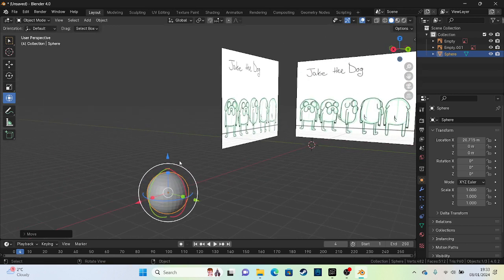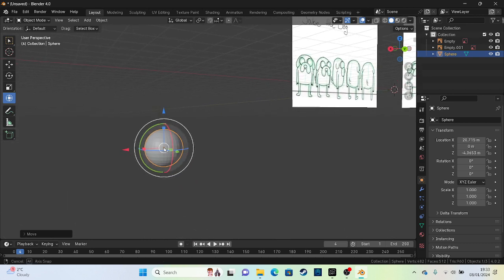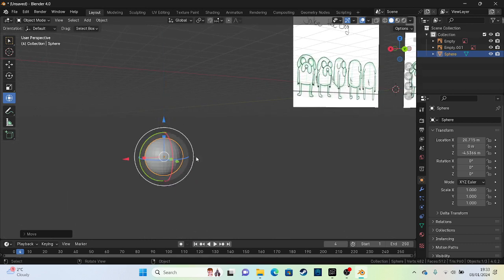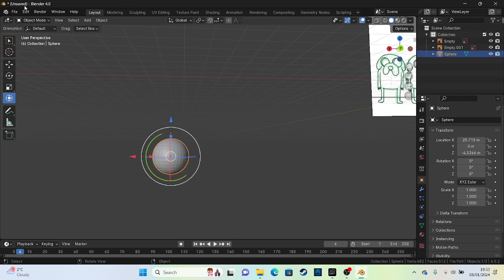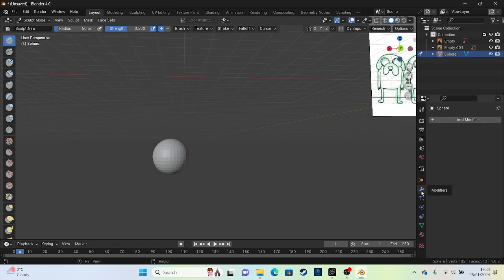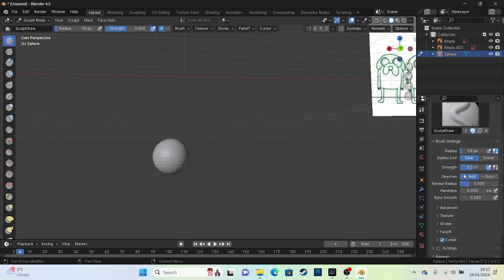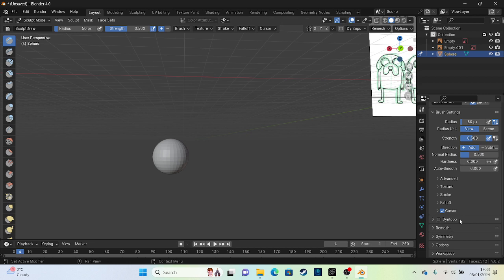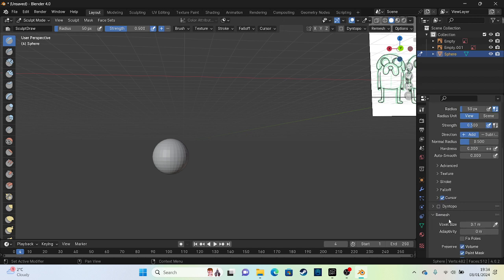far enough away, and then far enough down, so you're not intruding on any of the reference, just take that into sculpt mode. Then, in these settings here, you want to go to the one right at the top, tools, and scroll down a little bit. The one under Dyn Topo, you can use that, but I find it's a little bit harder on Blender. If you were on a different software, it would kind of do that for you, and it's probably better to leave it that way.